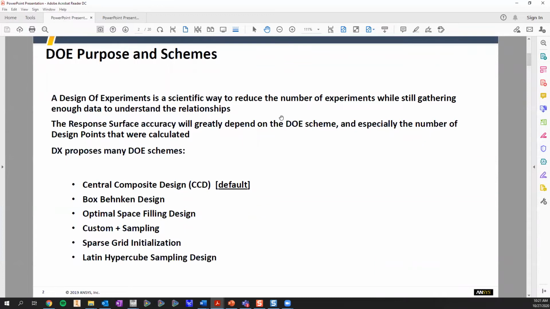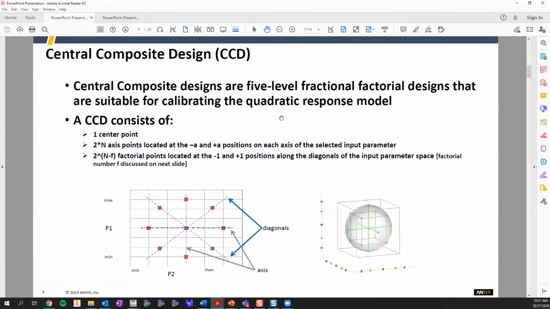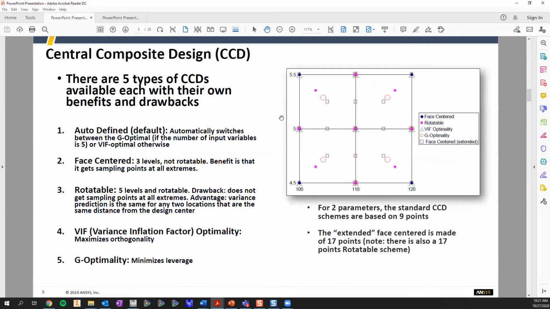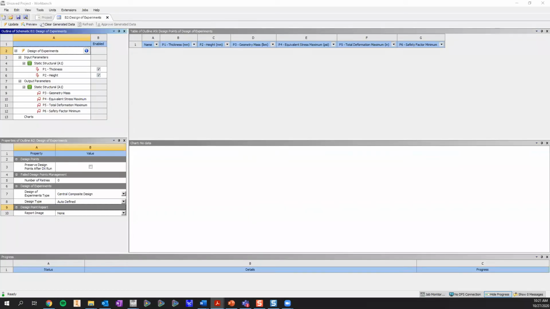There's a lot of great material on the Ansys Learning Hub that covers DesignXplorer and all of the specific details of these settings. And if you are interested in getting access to the Ansys Learning Hub, you could contact us through our email or phone number.